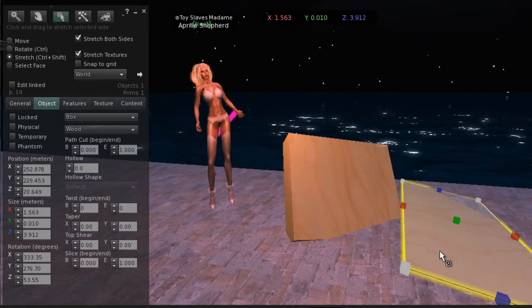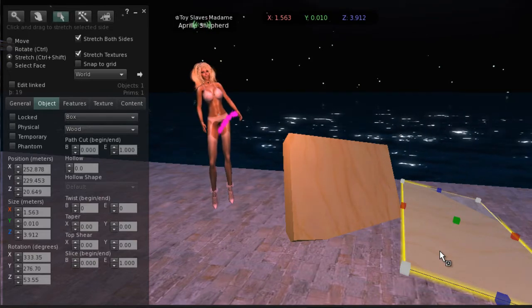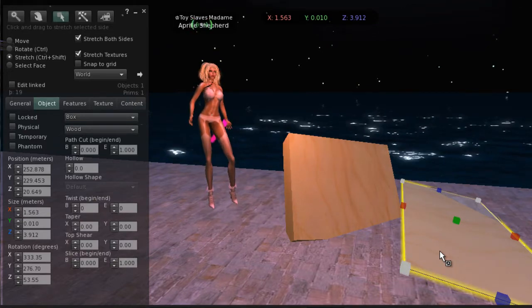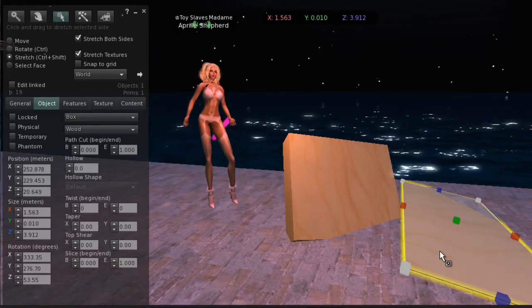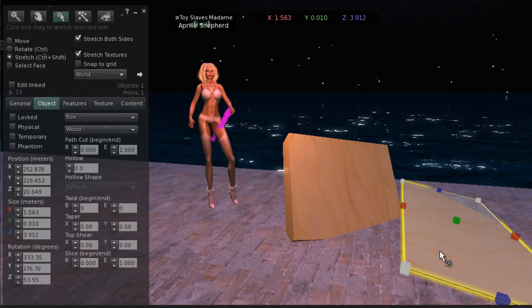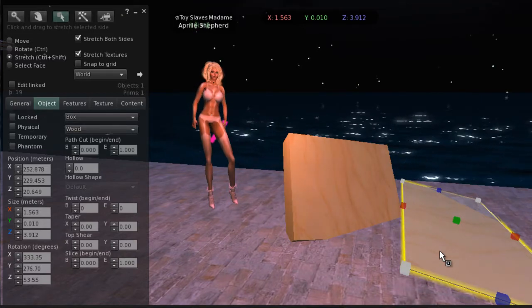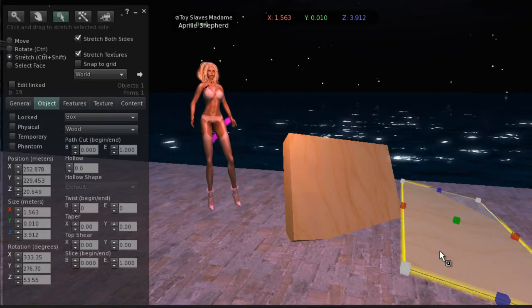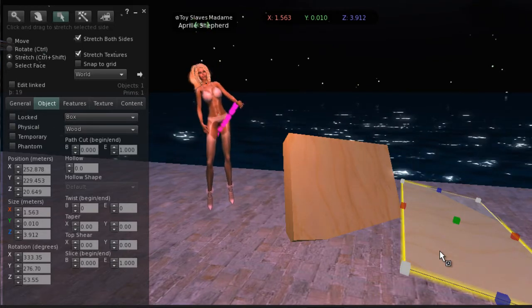But if you have a sim that is packed full of scripts, that's a whole bunch of teeny-weeny little programs that are running, and it slows down the sim. Any request that you make to the sim for movement, for building, for inventory, for whatever, all of a sudden you're moving very, very slowly.